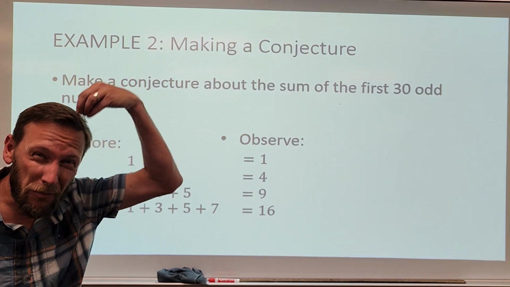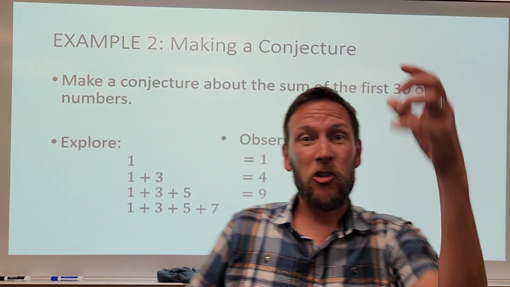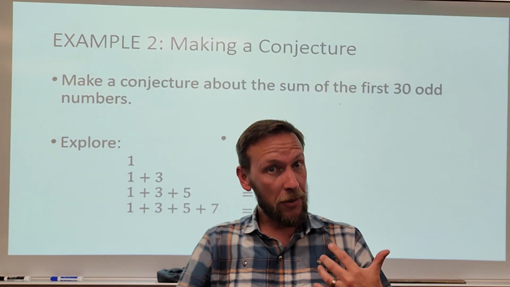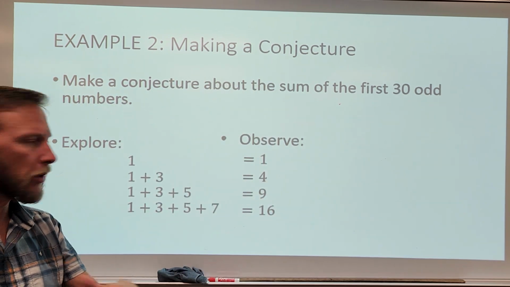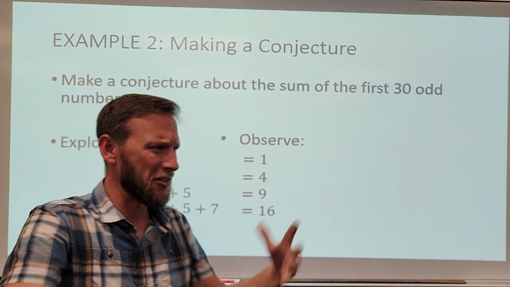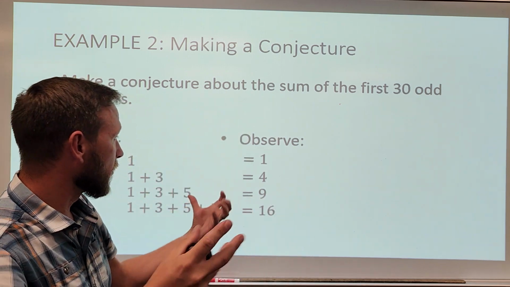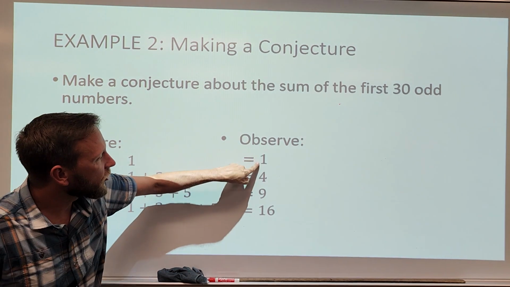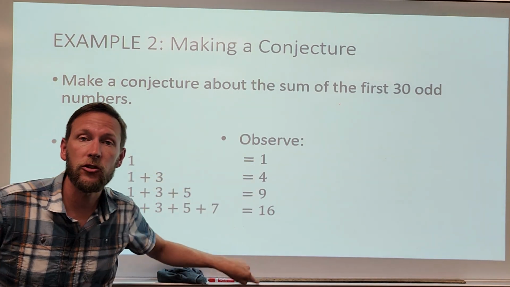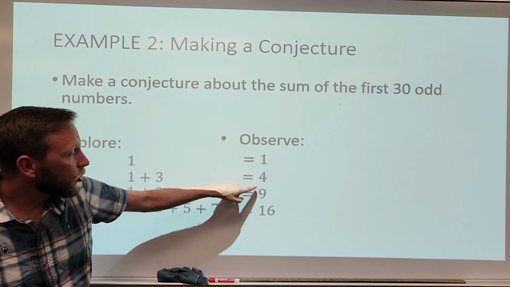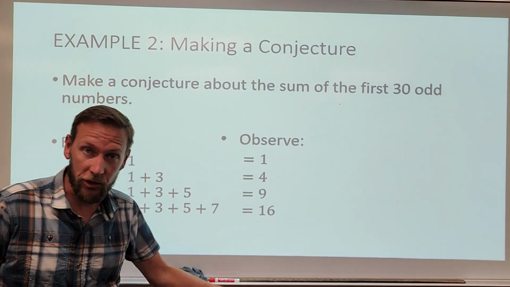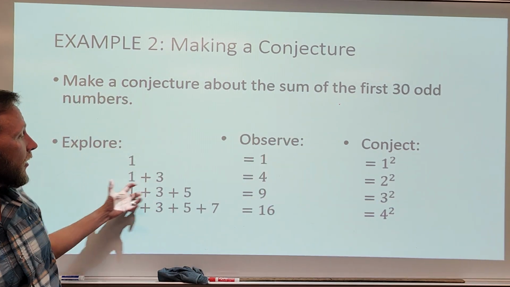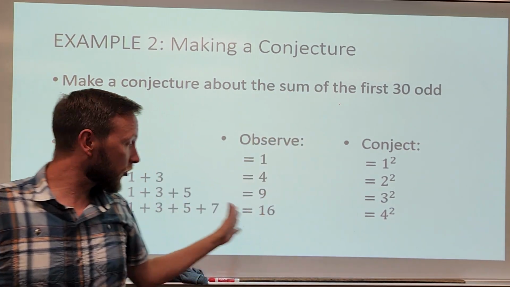Those should be special numbers in your brain using what's called number sense. All right, that's not something that you're taught. It's just something that is fostered maybe and developed over time. So if you don't know the quick knee-jerk answer to this, then it's probably okay. It's probably just a symptom of maybe having some arithmetic skills that you're still working on. But here you should notice that this is a list of perfect squares. 1 squared, 2 squared, 3 squared, 4 squared, then 5 squared, 6 squared, 7 squared, etc. So we can recognize that of this set, every one of those sums is a perfect square.